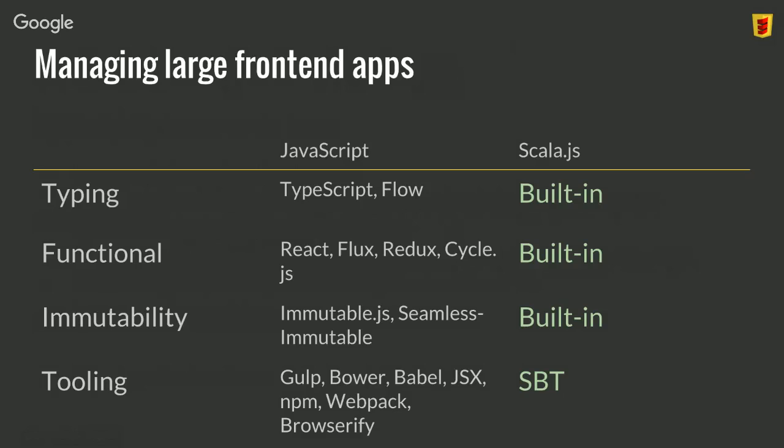For example, Facebook published this immutable.js library just, I guess, last year, because there are some benefits, especially when you have functional code. Having the data as immutable makes many things a lot easier. So this is again something quite new to the JavaScript land, but in Scala it's been there from the beginning, and all the collections are available as immutable and mutable. And actually the collections within immutable.js, the logic has been basically copied over from Scala and Clojure collections. So they have been an example for immutable.js.